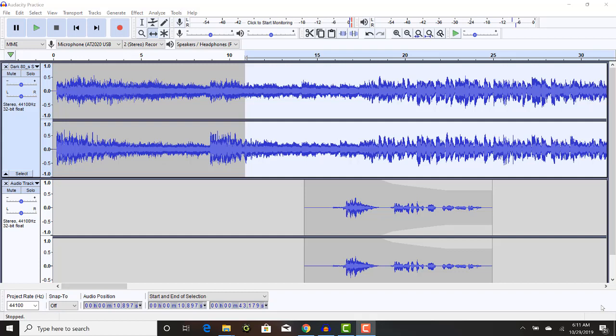We are at the tail end of our tutorial. We are going to be doing two things. One, saving our work and exporting our sound file. But before we export our sound file, let's shift things around first.